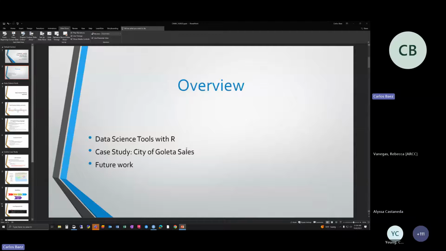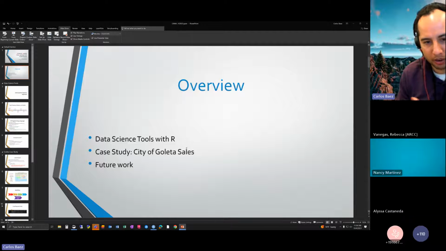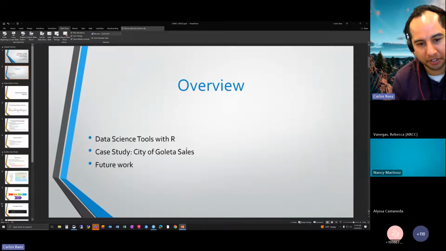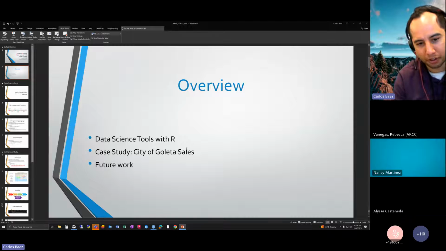present a case study. So we were looking at City of Goleta. It's one of the cities in our county, and this is what we're using to evaluate the system and see what we needed to do. And then finally, I will talk about future work with respect to this project, and also what we want to do with it, because eventually we don't want to just keep it within our office. We want to share a lot of the tools that we're developing, so that maybe other offices can use our tools.